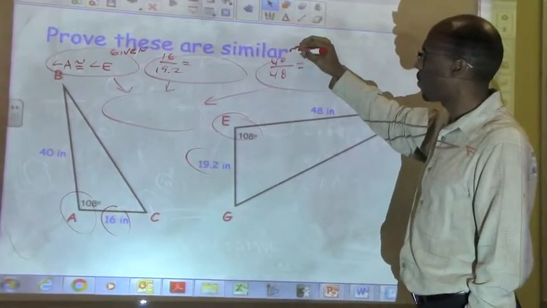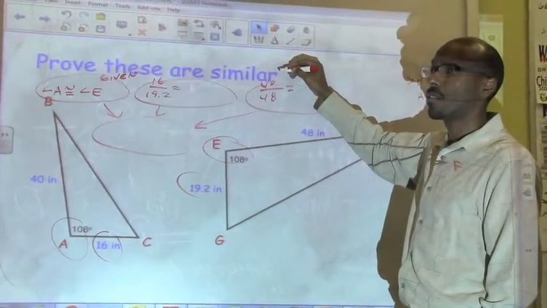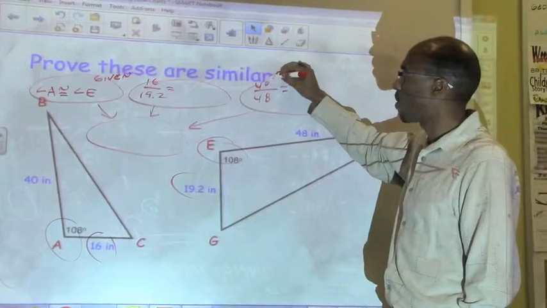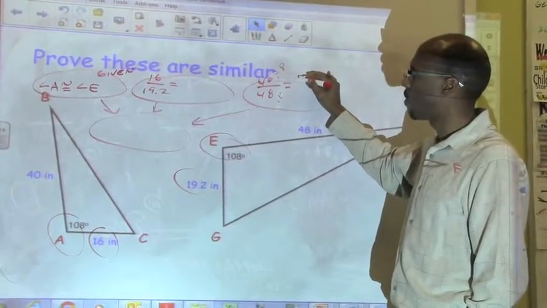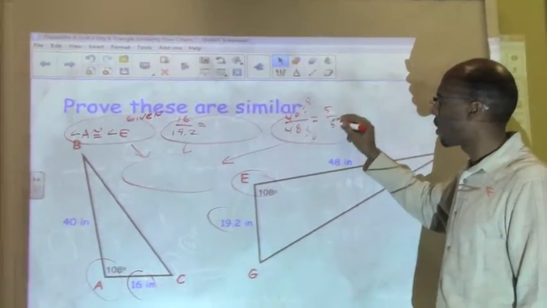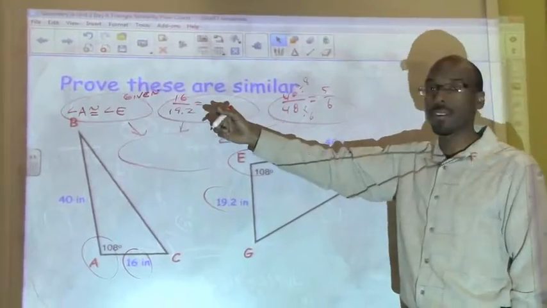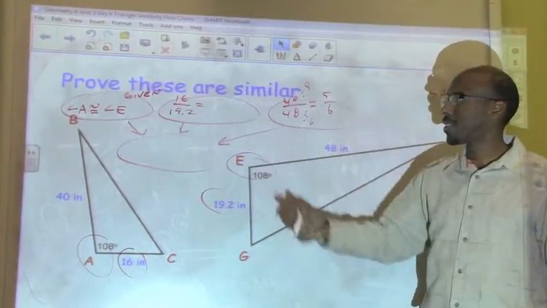Let's reduce this. What goes into 40 and 48? A 4 does. Anything bigger than a 4? An 8? 8 does. Anything bigger than an 8? 8 is it. That's it. 5 over something? 6? 5 over 6. Here's what has to happen over here. Some number has to go into this thing 5 times and into this thing 6 times.